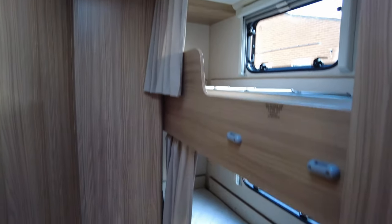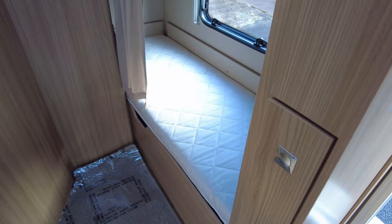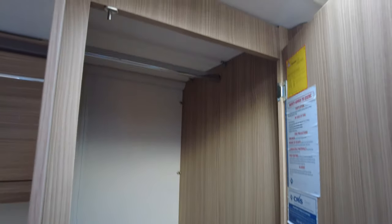And then if you want to have a look down at the rear of the van, Wendy, you can see to the right hand side you've got the ladder and two single bunks, so nice and handy for the kids. And then you've got a big storage cupboard on your left hand side, and there your table is attached, so when you're traveling you can actually clip it to the wall, so it's nice and safe and it won't come off the bracket and bounce around the van when you're traveling.